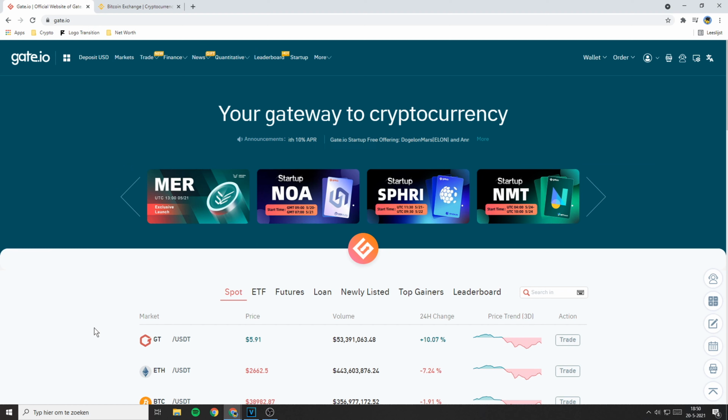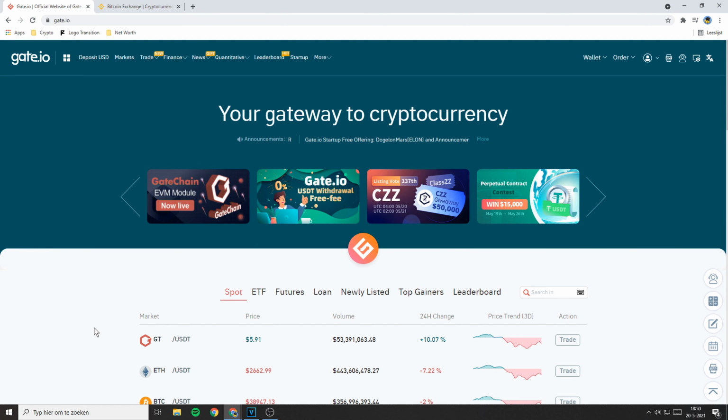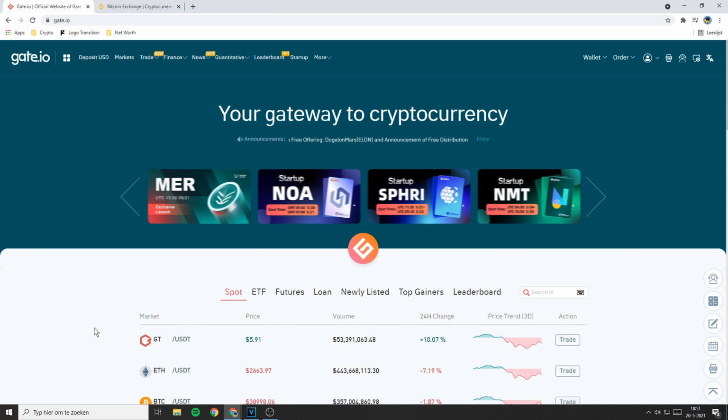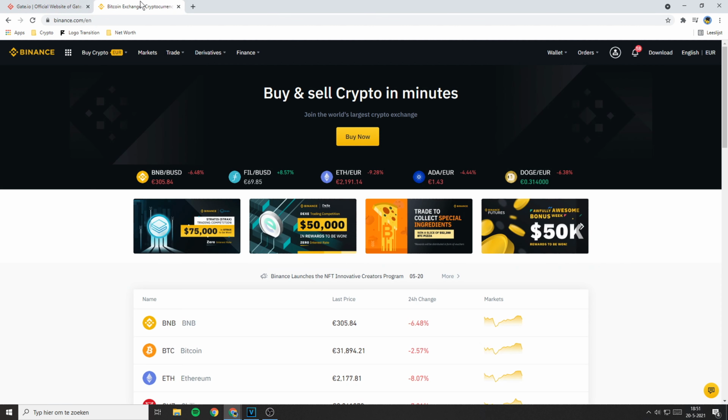In contrast to Binance and most other exchanges, you can't deposit fiat directly into Gate.io. That's why you need to have at least one wallet that's not located on this exchange. I myself do have a Binance account, which I will be using in this video. But what I'm about to show you will also work if you have an account at Coinbase or basically any other exchange. So, what you need to do is to go over to the other exchange.